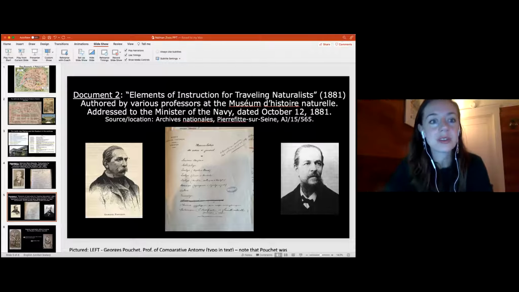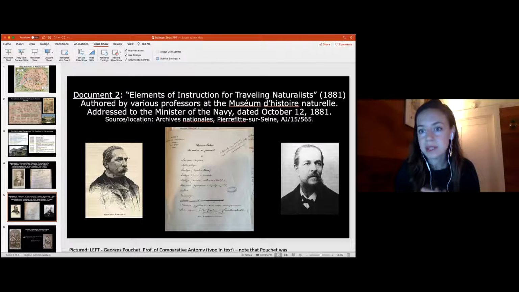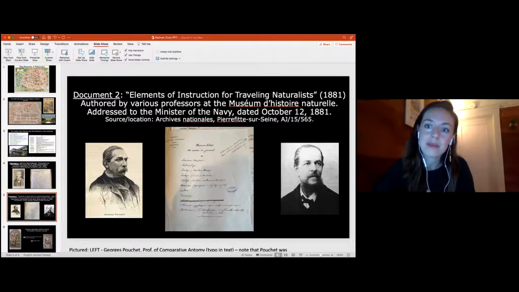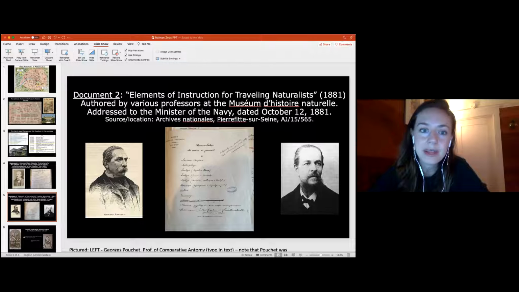Final, brief notes: these documents are evidence, obviously, of the museum's heavy reliance on colonial networks. French naval officers are one piece of the puzzle, but they're just one segment of people who were colonial officers collecting for the museum and for the zoo. The director of the penitentiary system in Guyana collected for the museum, as did a wide array of other colonial administrators. And many of them, if not perhaps most of these collectors, learned the science behind the collecting as they went along, thanks to this detailed guidance from the professors at the museum.